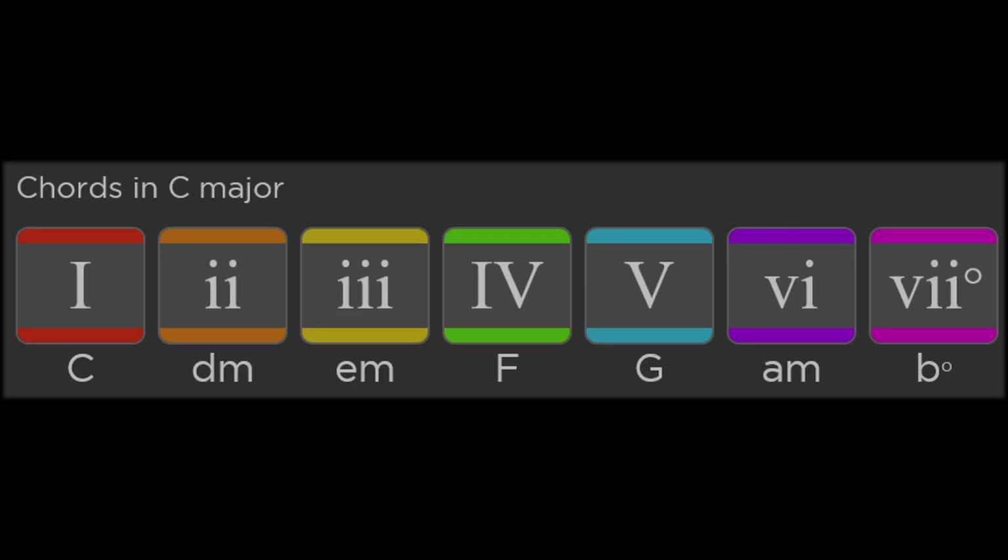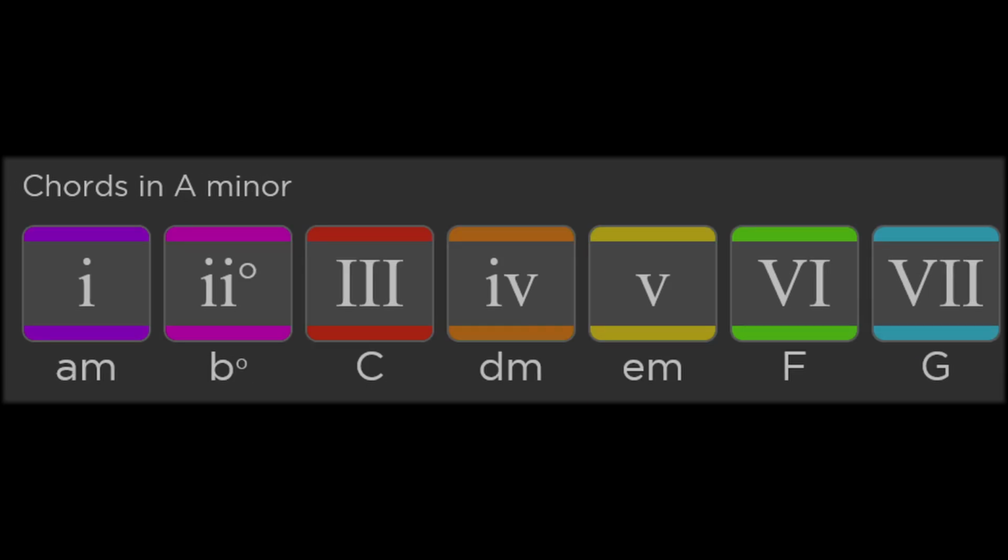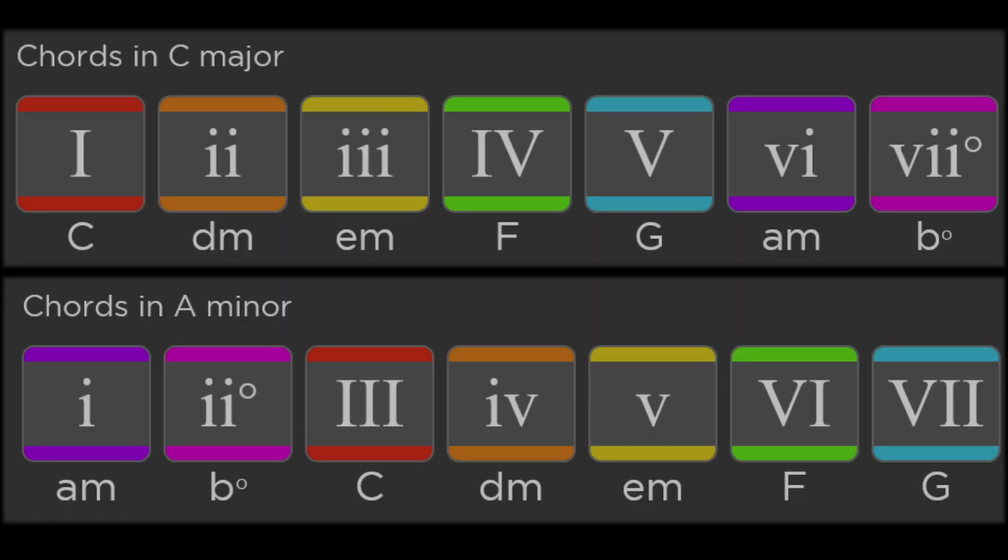We can see this by looking at the chords in each key. Chords in a key, also known as triads, are created by each using three notes from the relevant scale. The C major key has the chords 1 C major, 2 D minor, 3 E minor, 4 F major, 5 G major, 6 A minor, and 7 B diminished. And the A minor key has the chords 1 A minor, 2 B diminished, 3 C major, 4 D minor, 5 E minor, 6 F major, and 7 G major. Because these two relative keys have the same set of chords, it is easy to modulate between the two.